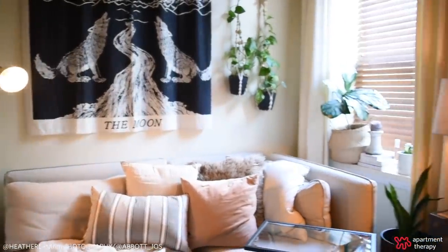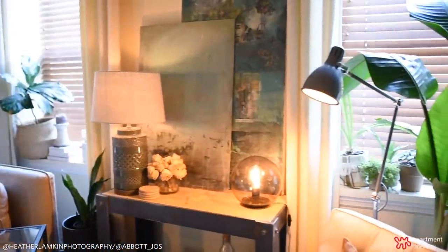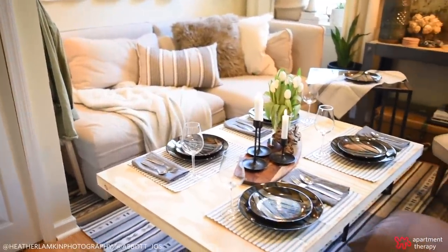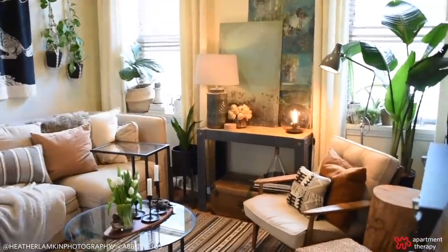My personal style changes so often that my apartment is kind of the same way, and how I approach the way I dress is kind of the way I approach my apartment. Like maybe today I'm mixing metals or layering a funky necklace over this old band tee — it's the same way I approach my apartment. I take this modern coffee table and put it on a funky bohemian rug and my grandpa's army trunk is right next to it. I like to see those little bits of history and that juxtaposition of something modern layered on top of that. Thanks for coming, hope you enjoyed the tour.